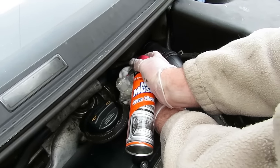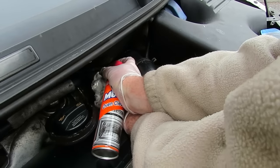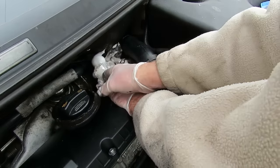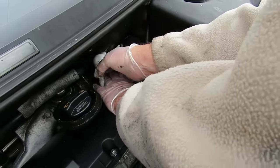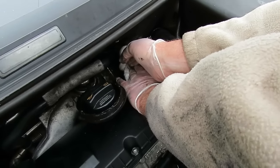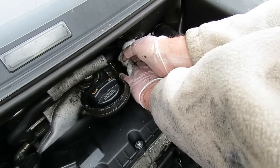Make sure you're wearing some protective gloves to do this. There'll be quite a few treatments in each can. So if you just hold that in place, as the foam expands, it'll go further into the carbonized deposits on the manifold and around the valve.